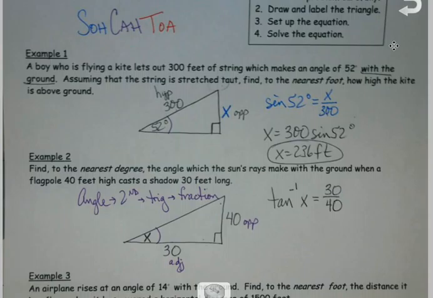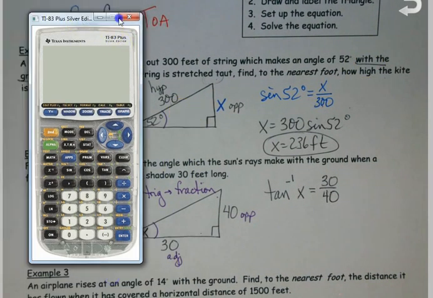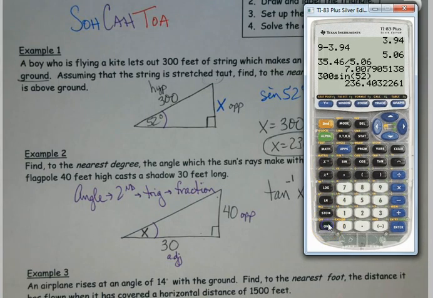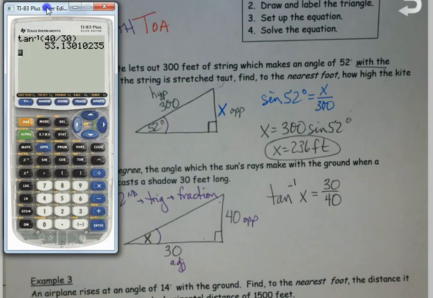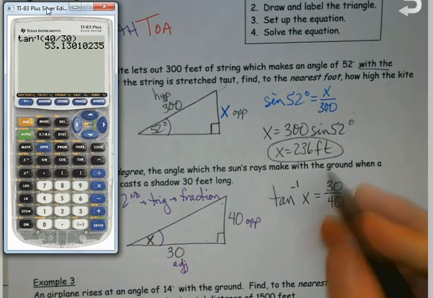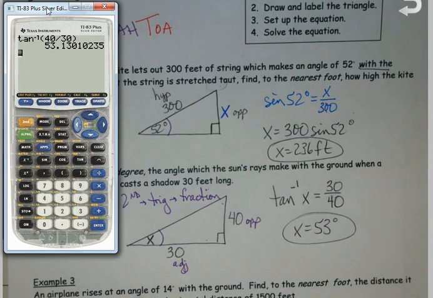So when I go to do this particular one, get my calculator out of the way here. I'm going to do second tangent. There's a little -1. That's how it reminds me, oh yeah, I got to do the second thing, otherwise that doesn't show up. And then I do adjacent divided by, oops, no, this is not cosine. Opposite divided by adjacent. And again, we're going to the nearest degree. So that'd be 53 degrees. Times that with that guy.